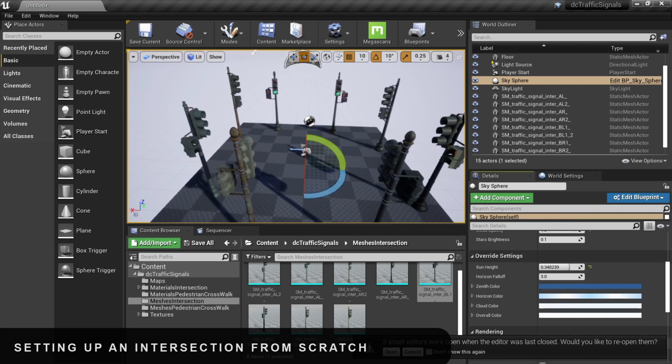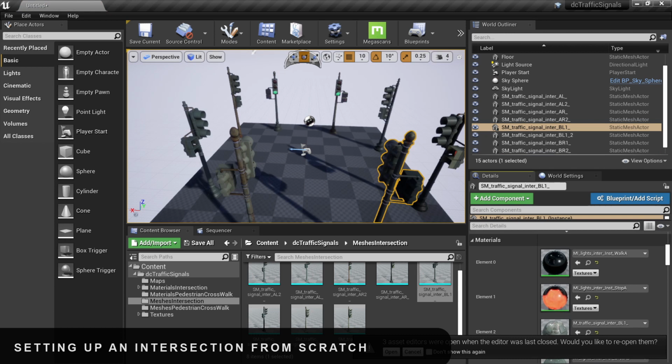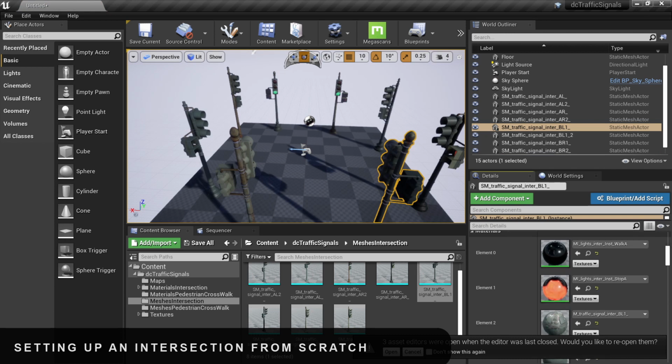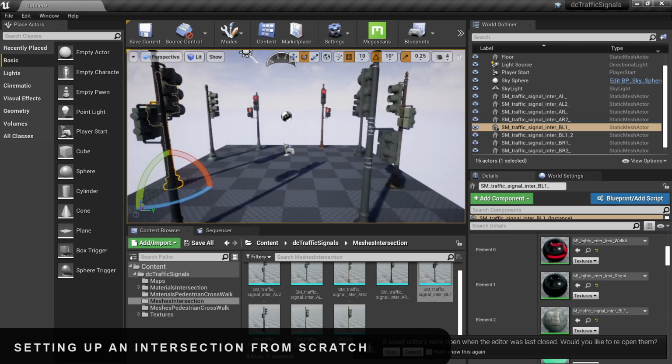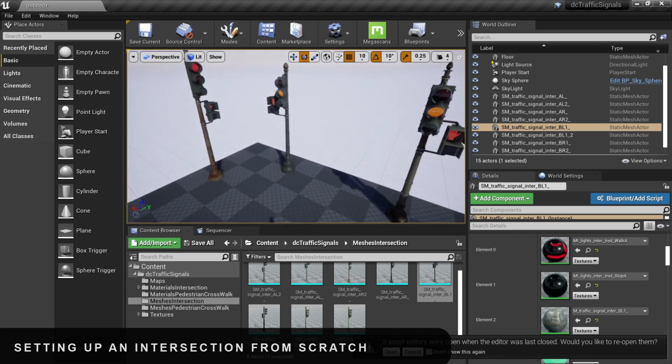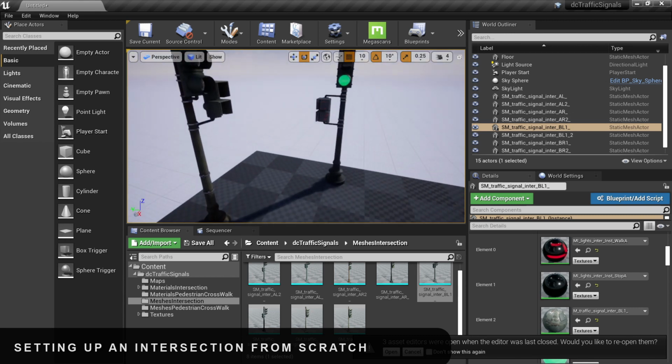And the default materials of all of these are already set up to create a working sequence. You can see they're already going there, and the counter's counting down.